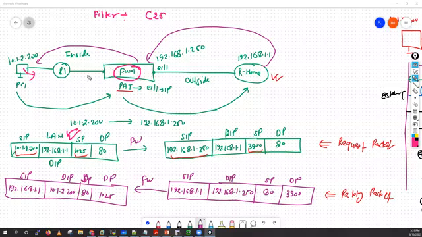When the firewall receives the packet here, we have to put this source IP address, this destination IP address, and this destination port. And when we want to create another filter for the incoming traffic, for that we have to get the values from here. Source IP we have to put this, and destination IP we have to put the NAT IP address, guys. Just remember, this is the clue here. We have to use the NATed IP address in that case.